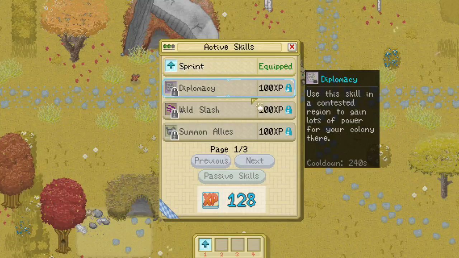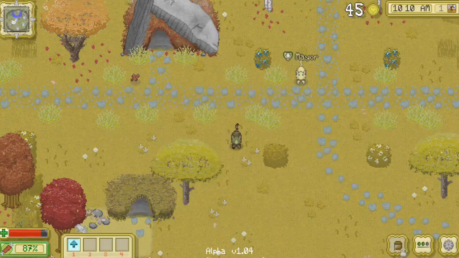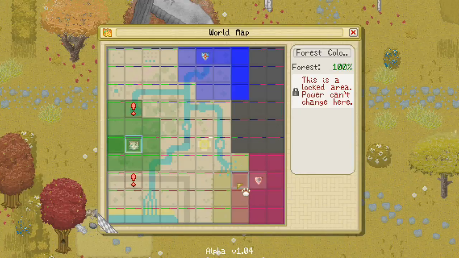This will allow us to gain a lot of power for our colony in different contested regions. Like I mentioned before, normally I would ignore that kind of battle politic element to most games, but in Cattails, if we ignore that, it means that enemy cats can invade our territory, and that's very dangerous for us. That means when we happen to stumble into our territory, we can get attacked and possibly killed, and I don't want that to happen to poor little Mossie.